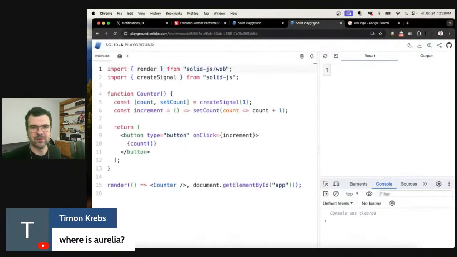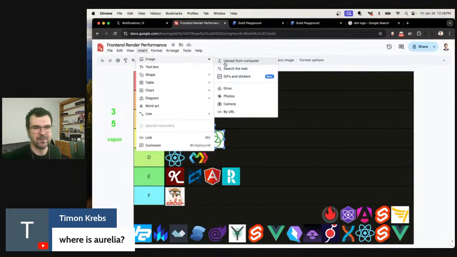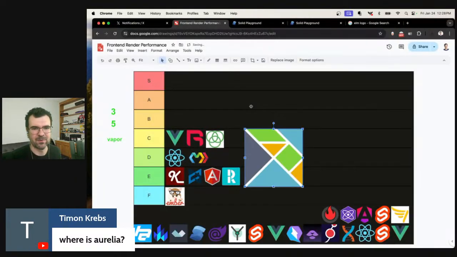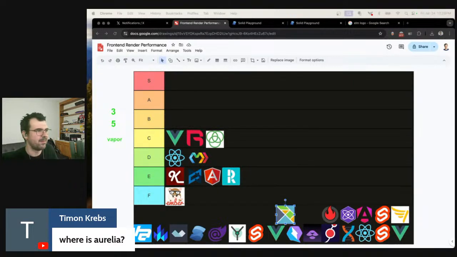Yeah, this is one of the first compile-to-JavaScript framework pieces. So let's get Elm in here. Because Elm might be, it's hard.